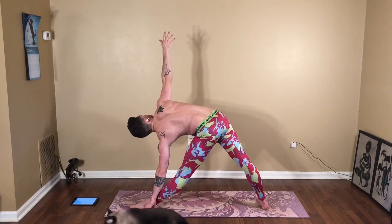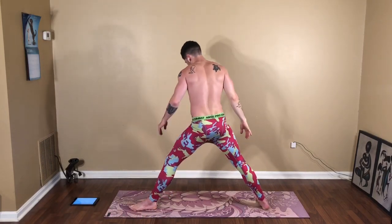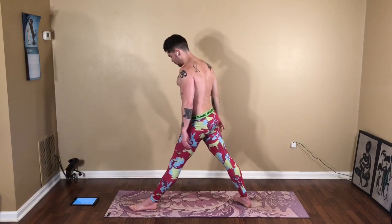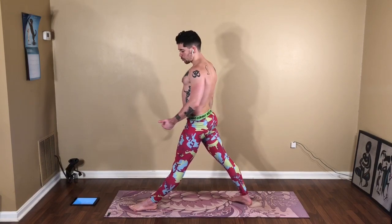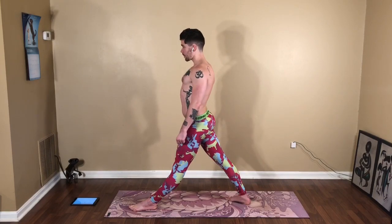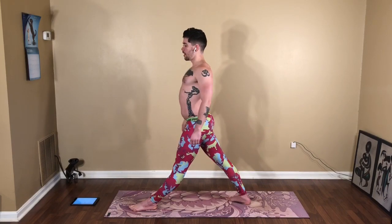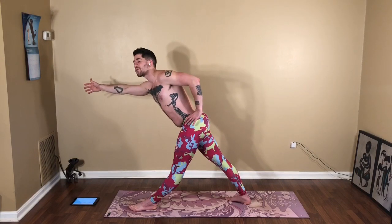On the next inhale, draw yourself all the way upright. We'll try a revolved triangle this time. Right toes come in a little bit. Toes are going to splay out like you're in intense side stretch, warrior one, toes on the right side anyway. Squeeze inner thighs. On the inhale, reach the right fingertips forward, maybe left back hip is going to be more comfortable. And exhale, you can come upright.